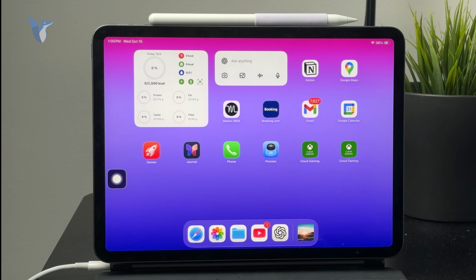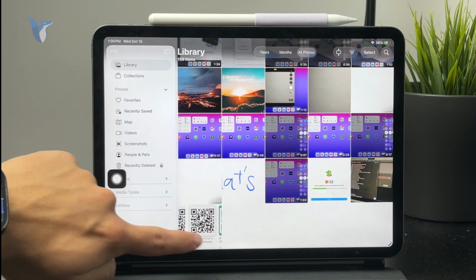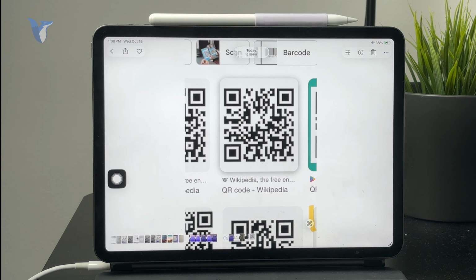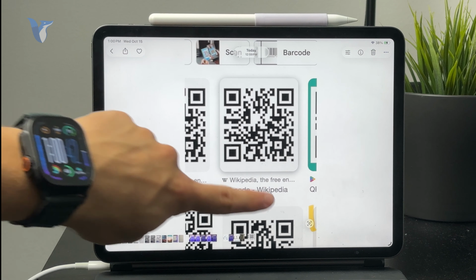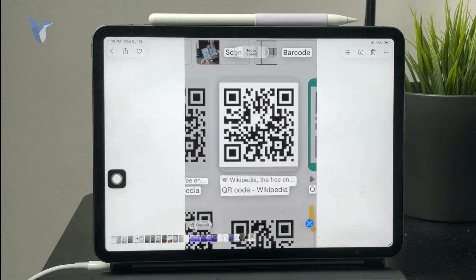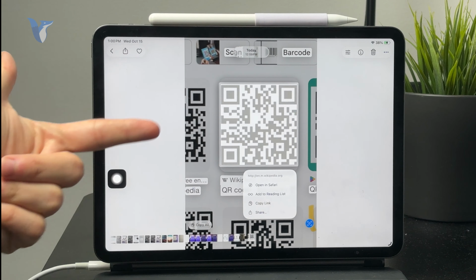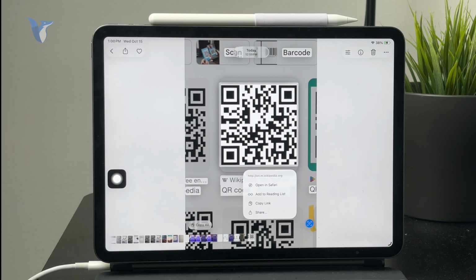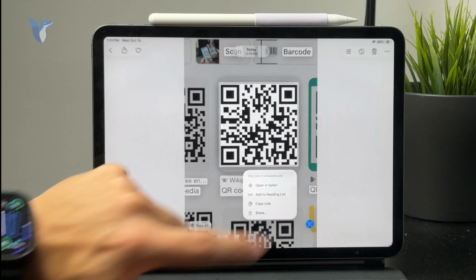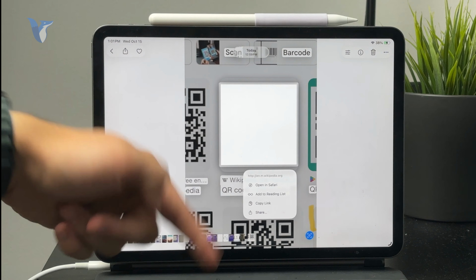So what you need to do is to open up the Photos app like this, and then once you have the photo with a screenshot ready, you should be able to click on the little button in the corner to select all of the available text, right? So you have the ability to have all of the things selected, and then you can just click and hold down on the QR code, and it kind of depends on what's encoded in there. If it's a link, which is usually the case, you will have the ability to open it right away, or you'll be able to copy the text or whatever else is inside of that QR code.